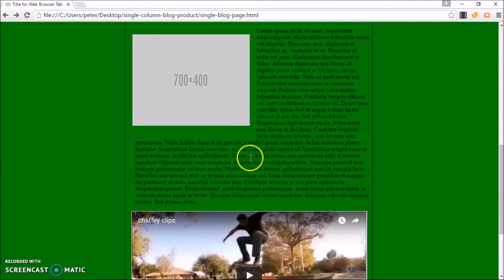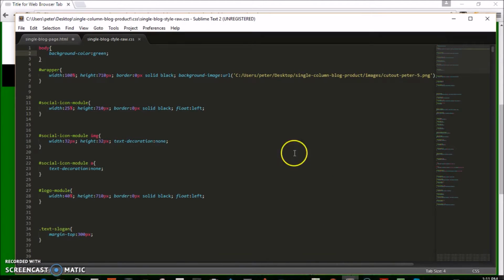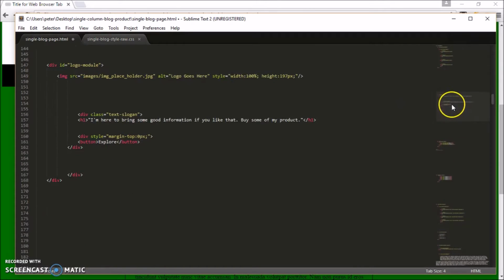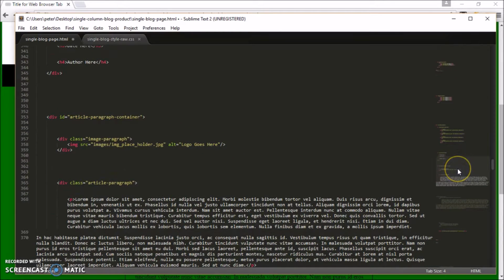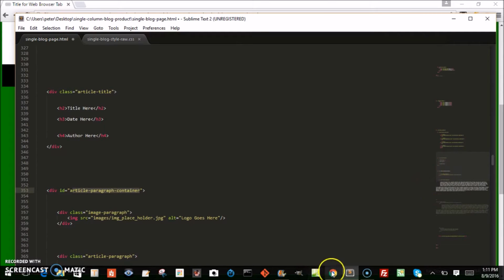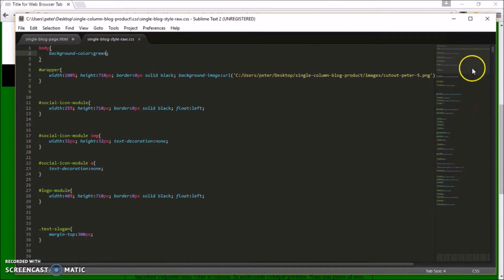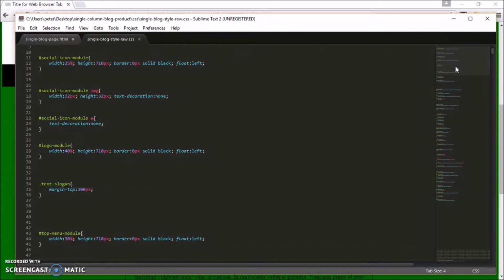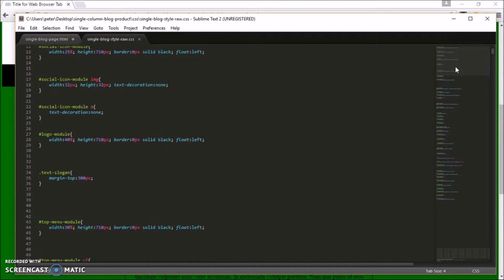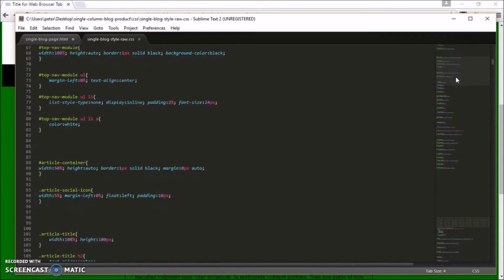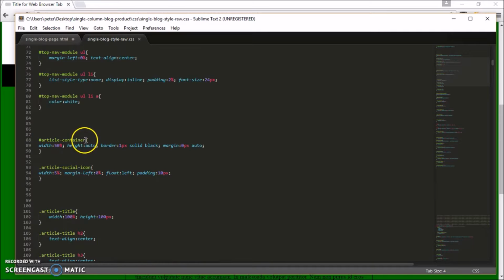Now same thing goes for this middle area part right here. So I'm going to go ahead and find that. Since it was my paragraphs, I'm just simply going to drag it all the way down to the paragraphs, and now voila, here we are. Article paragraph container. Now let's find that in our CSS. And usually I have put it in just one, as you see it is how I put it in here. So if you just keep scrolling down, you will find it. And right here, article container. Let's go ahead and put the background color to white. Let's see how that works. Save it.